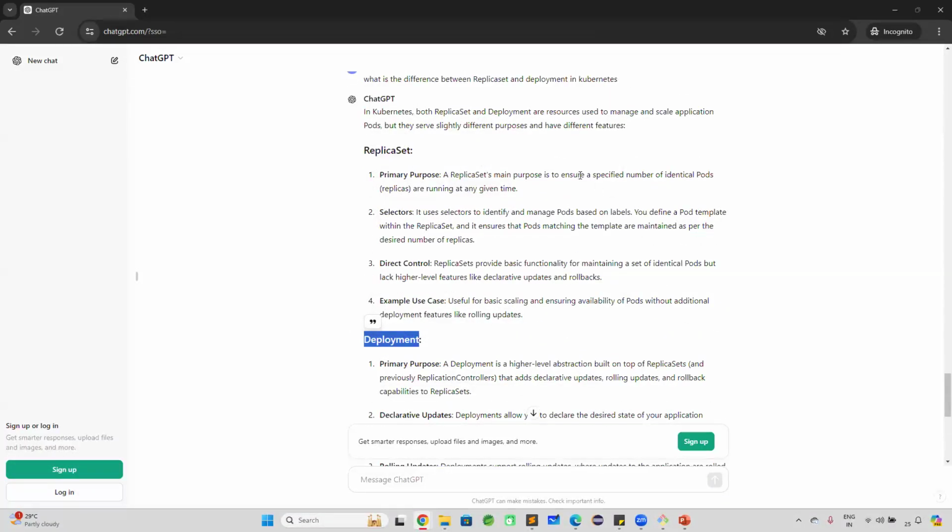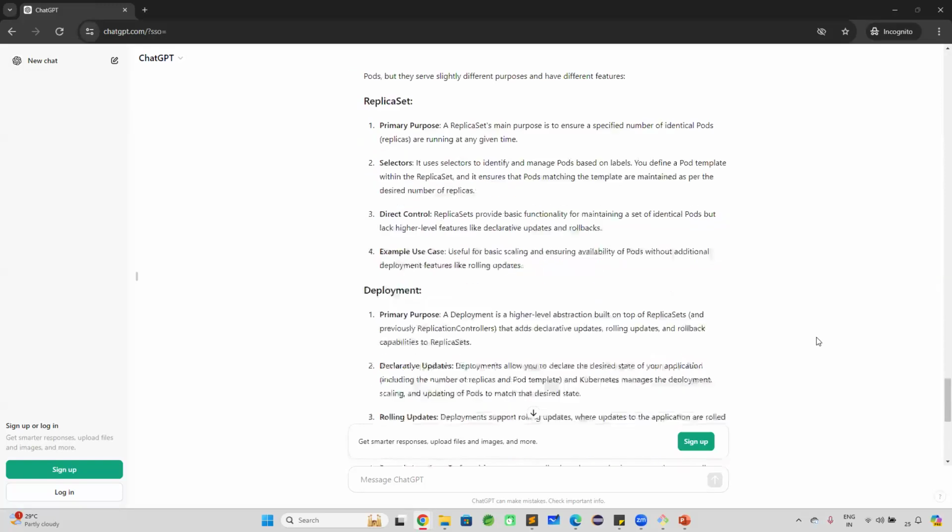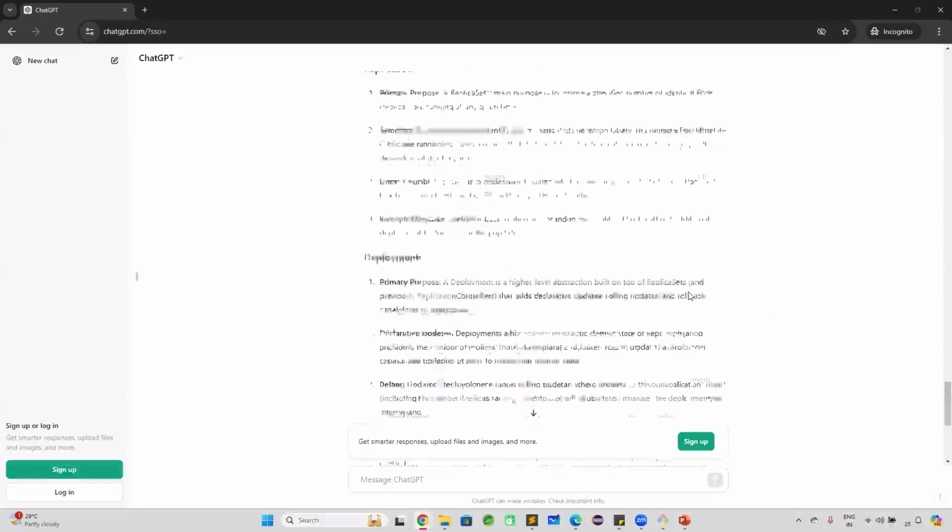With the help of replica set, it will always maintain the given number of pod replicas. If you specify replica count as 5, always 5 pods will be available. Out of 5, if any one pod is deleted, self-healing capability will be there. It is going to recreate that pod. Another new pod will be created in place of the damaged one.